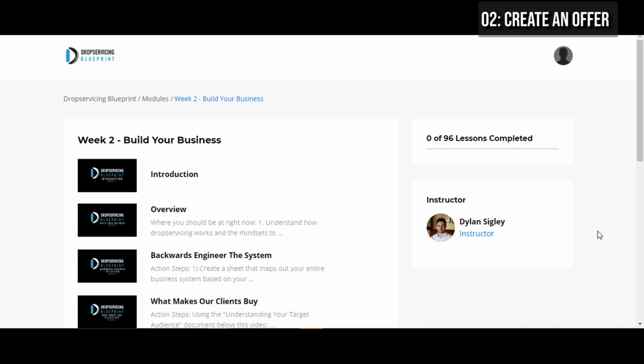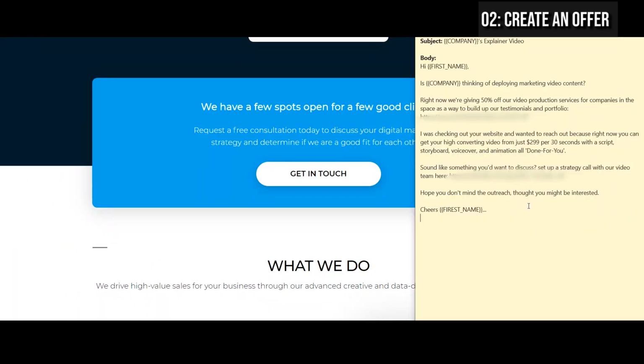Plus, we also position ourselves as an authority in the market through copywriting principles that we cover in week 2. But we're going to be getting into all of that. But for now, let's just focus on the minimal viable business, which is having that offer based on the research that we make. So once we've got an offer like you can see here, we're going to go out there and market that offer.